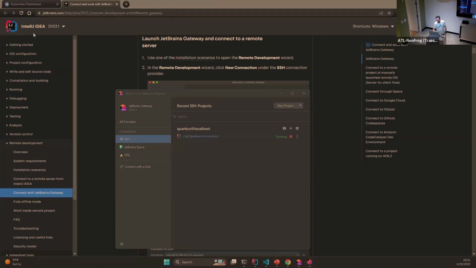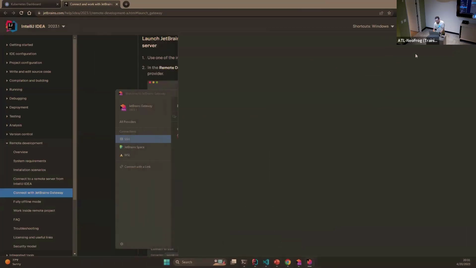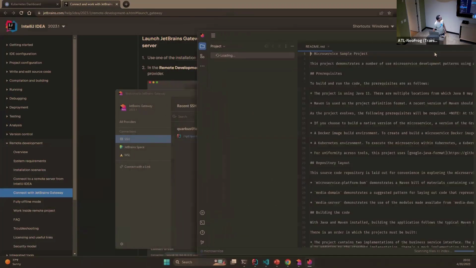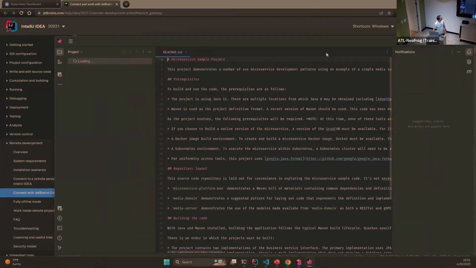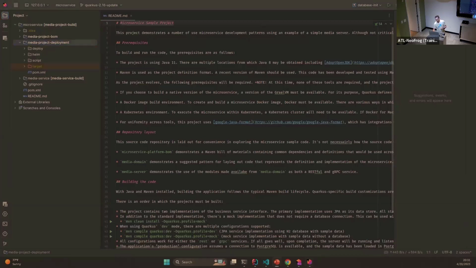That is running a little bit long here. It's loading. There's my README file. And you can see that I can go in here, and all the same stuff that we saw locally, I have inside my container as well. So that is everything in this, as quickly as I could do it.